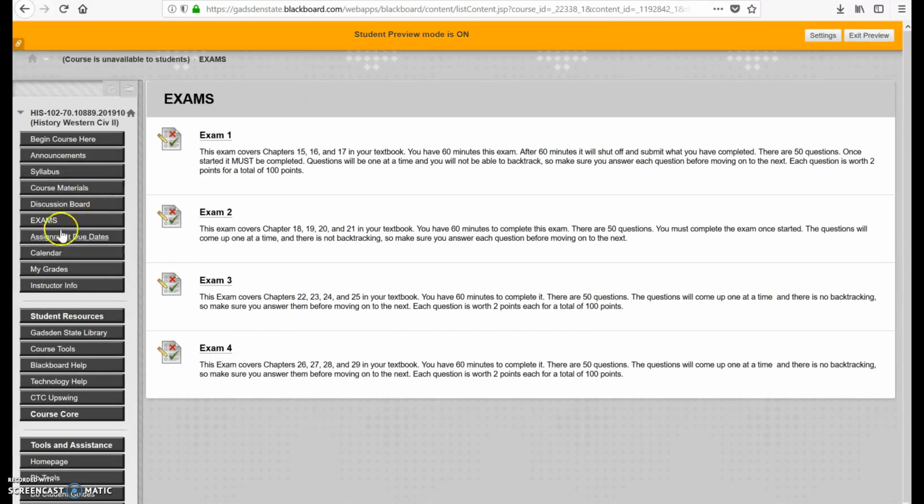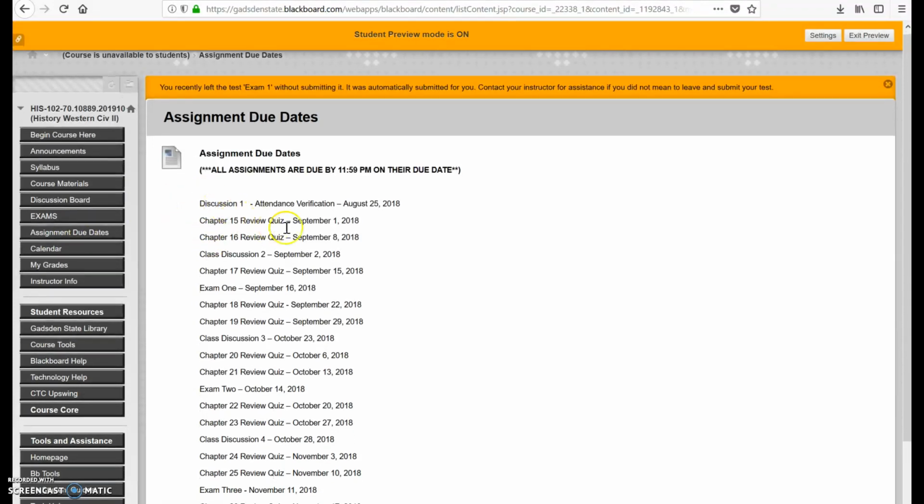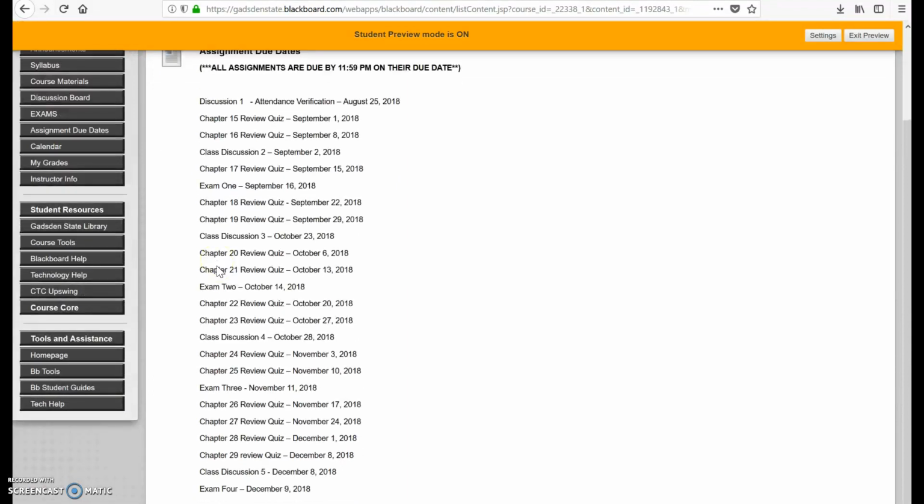Everything has a due date. For these due dates, they're in the syllabus, and they are also here on your assignment due dates. Everything is in order, so you can probably print this out if you want to and just check things off as you go, or just come here and look to see what's due next. Again, we will have 15 chapters.